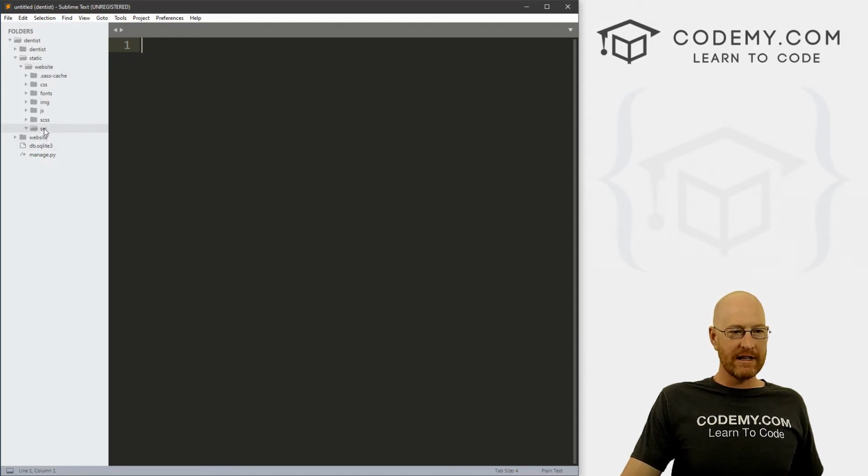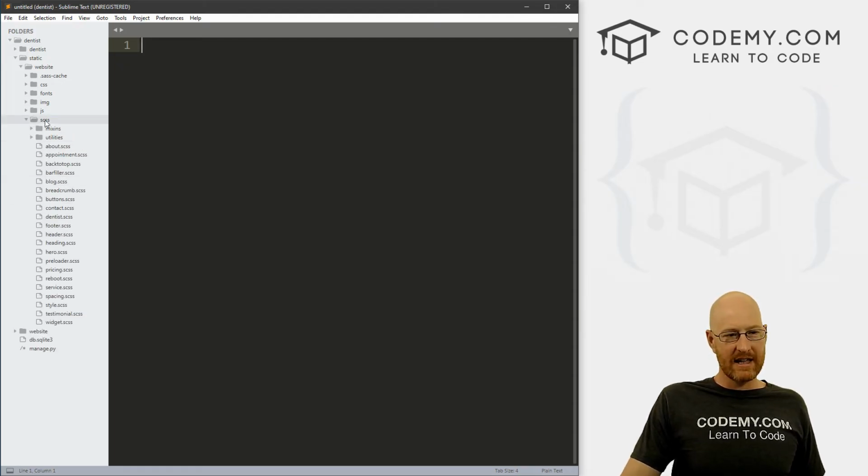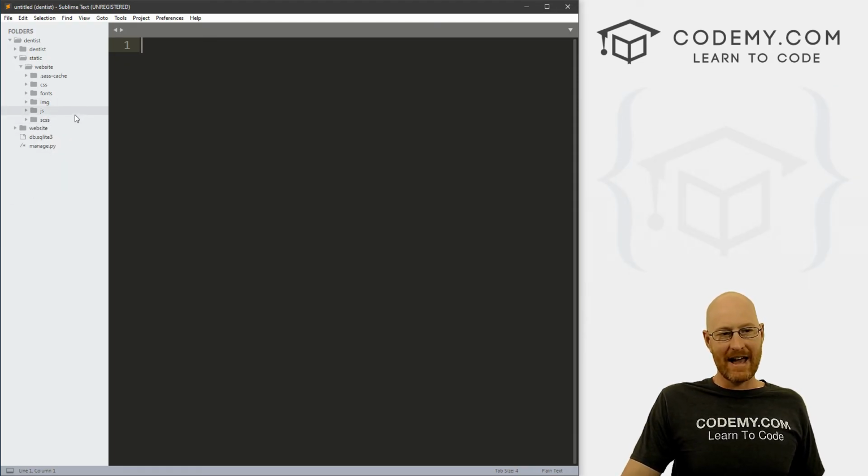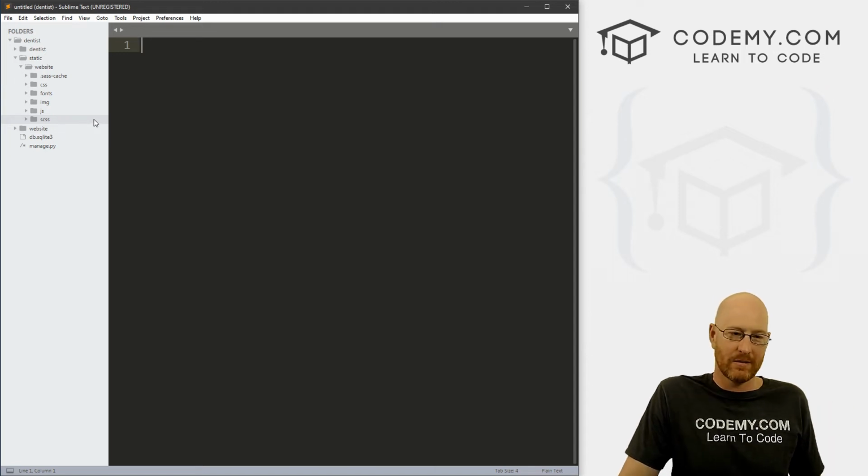Now, we probably don't need this src folder because it's empty, so I'm just going to go ahead and delete it. Or you could leave it in, it makes absolutely no difference. And we're not going to need this SCSS folder, so you might want to delete that, or this .sass-cache folder. So you can delete them or keep them. It really doesn't matter. I'm just going to leave them there because we don't care.